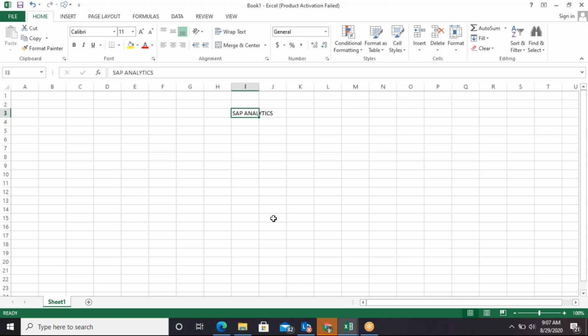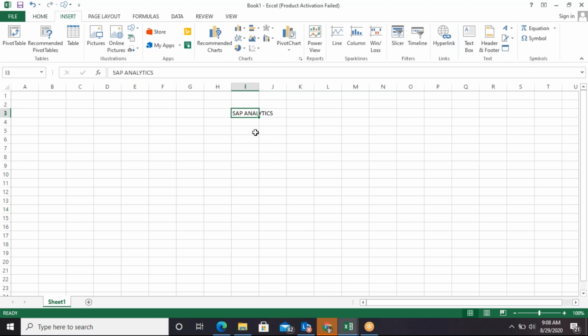Then where these analytical systems stand within the SAP world, how they can be useful, the career perspective, and what kind of roles and responsibilities you are going to do as part of an SAP consultant when you are working with these tools. Okay, so let's get started with SAP Analytics and SAP Analytical Systems.